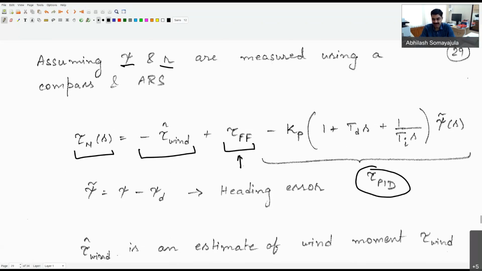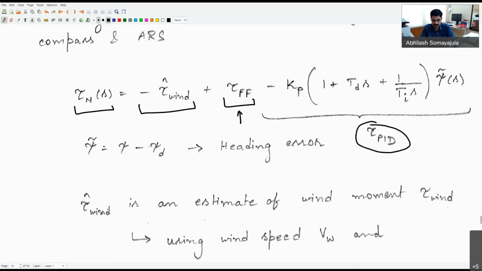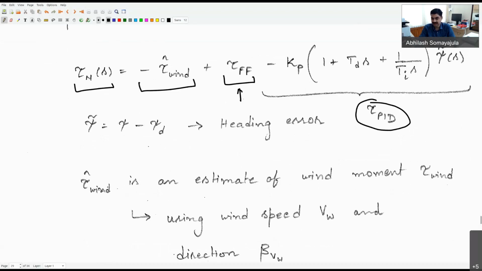The idea here is that we are taking the error between the desired heading and the actual heading and using that in our PID control law to come up with the amount of moment required to keep my ship back on track with whatever original heading I wanted to follow. Notice that psi tilde here is nothing but the difference between the actual heading angle and the desired heading angle, where the desired heading angle came from my third order filter. That's where we are right now. We'll relax that condition a little bit in just a second.